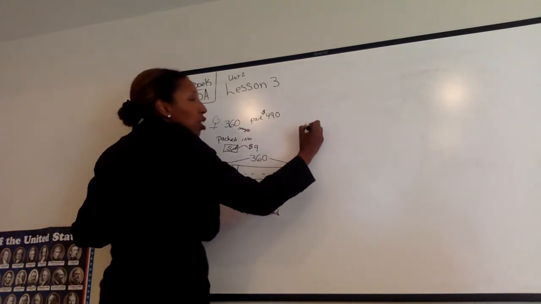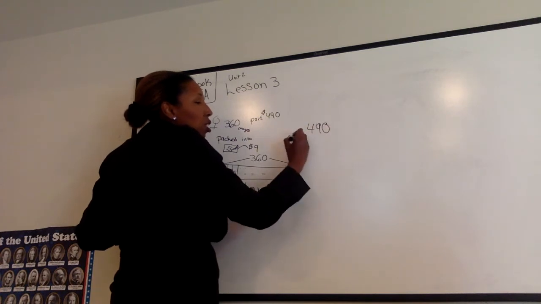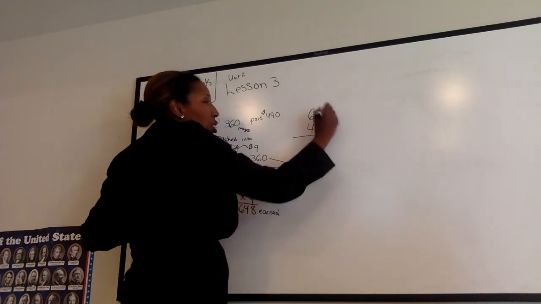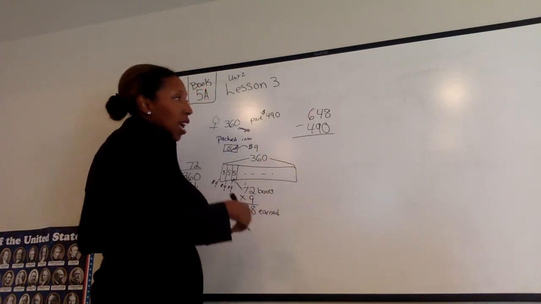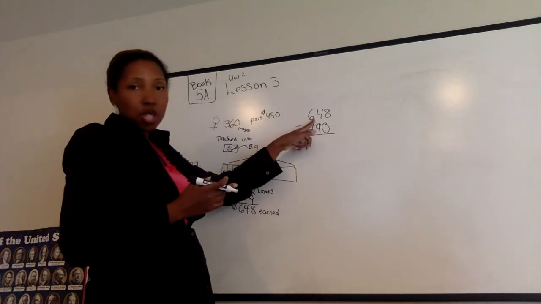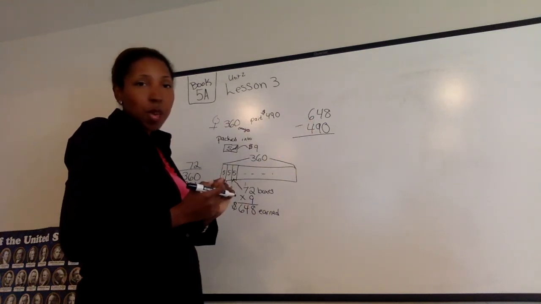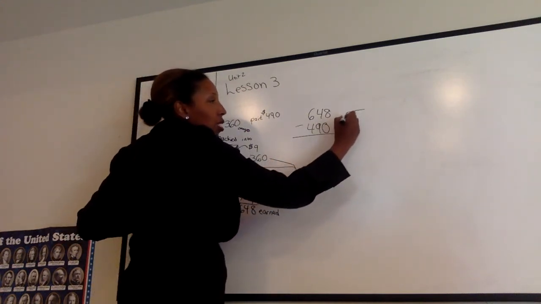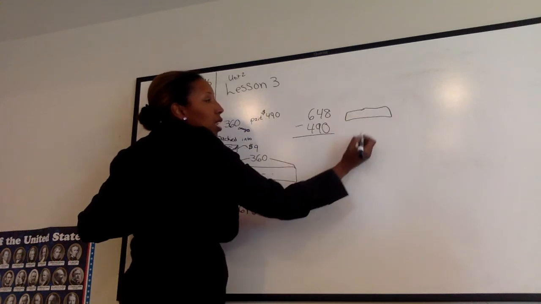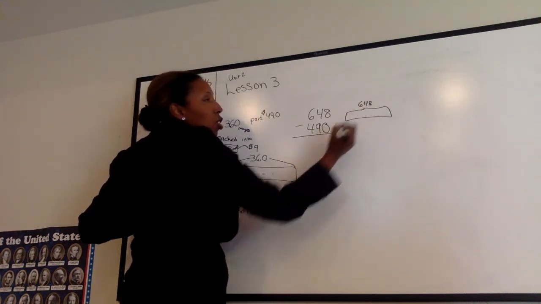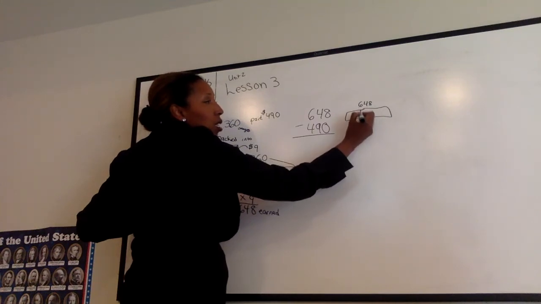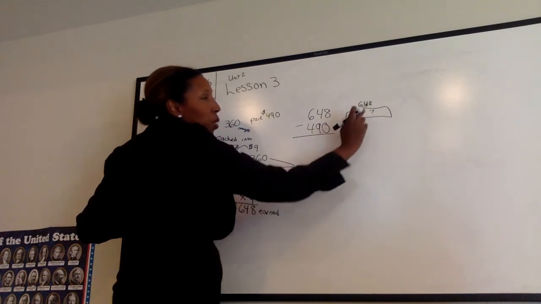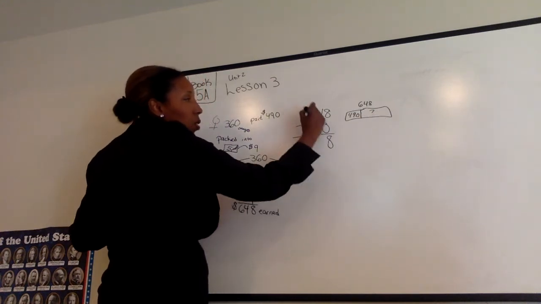So she paid $490 when she went to the store to buy the oranges. She made $648 when she sold the oranges. So if I subtract them, because I have a whole amount that she made, the total, and this is how much she had to spend, let's see what the leftover is. So you could do it that way, which would look like this. If I had a bar, it would say 648 is what she made total, but she had to spend $490. So the actual amount she earns would be here. So we'd subtract it out.